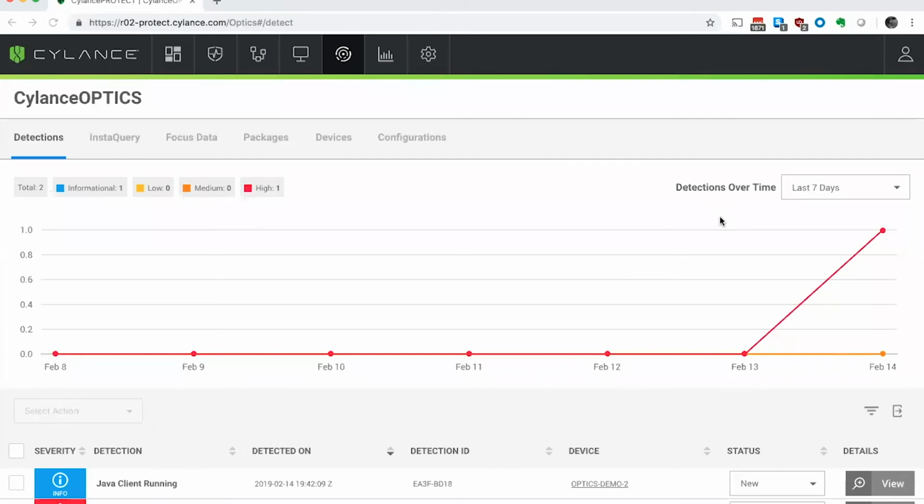We are working on a community portal for detection rules and packages so that any of our customers can interact with each other and with some Cylance employees around what works really well for some of their packages and what doesn't work well. People can share out information if they want to. I don't have an accurate ETA on that, but it is something we are working on putting together. So definitely keep an eye out for that, for those of you who are interested in sharing around some of that stuff.